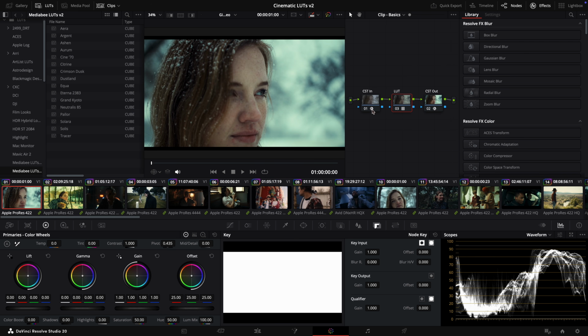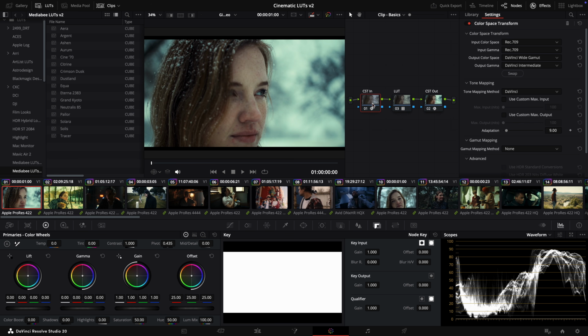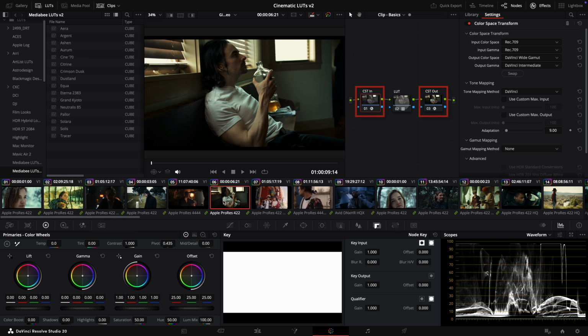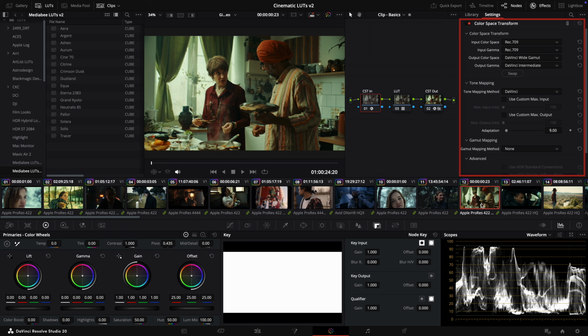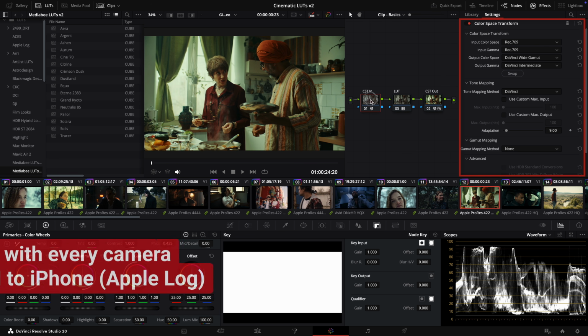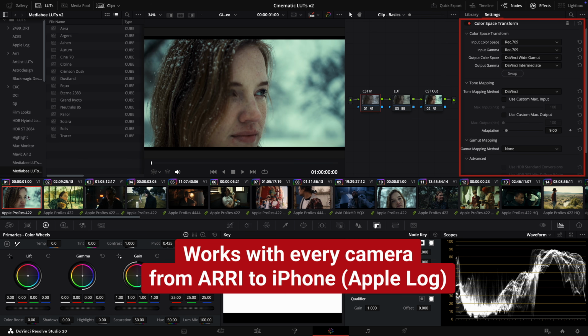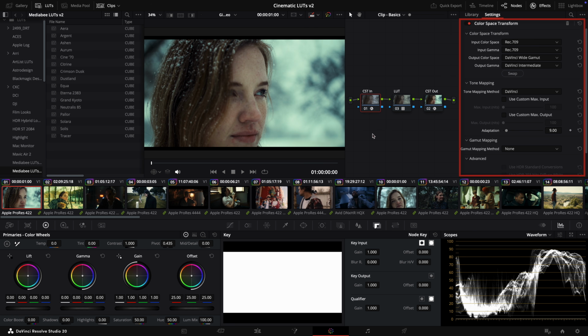Now, the crucial thing to remember is that these LUTs are designed to work in the DaVinci White Gamut Intermediate color space. So you'll want to apply them between two CST nodes. In your input CST, select your source camera color space. And yes, these LUTs work beautifully with any camera footage, even Rec 709. Just make sure to transform it into DaVinci White Gamut Intermediate.